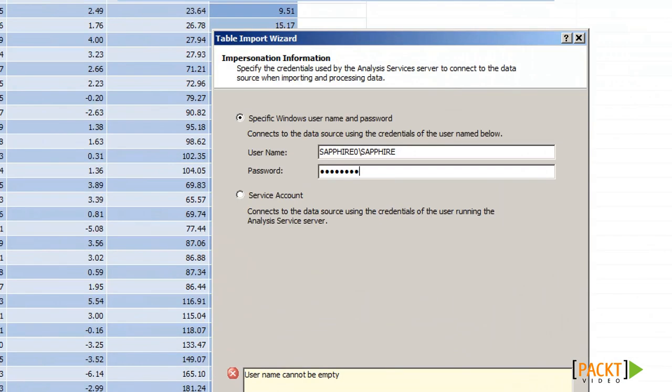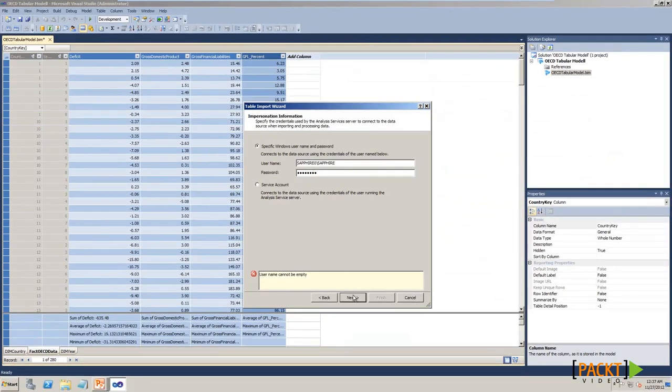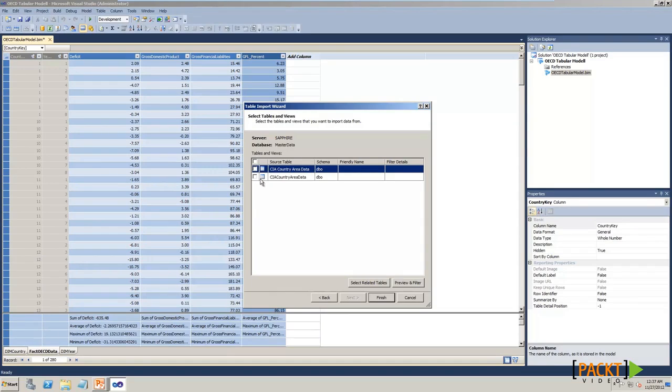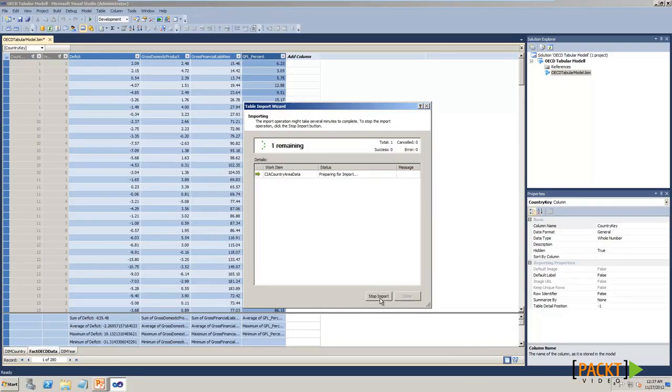This option specifies the model use the security credentials associated with the Analysis Services instance that manages the model. We then click Next, and it offers us the opportunity to choose from a list of tables. We will choose the bottom table here and click Finish. At this point, the data is imported into our model.